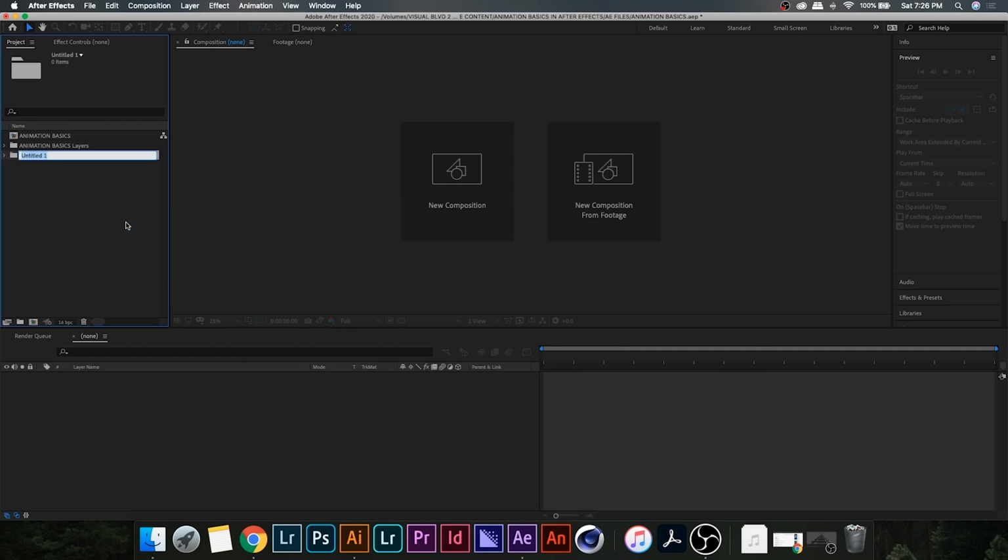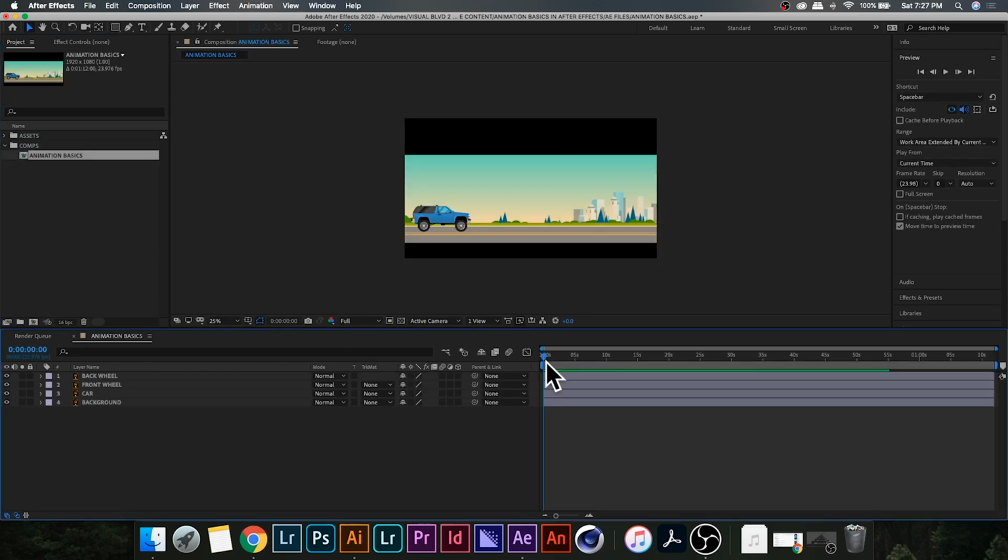This is very important. If you import it as footage, it will drop in as one still image and you will not be able to manipulate anything. Alright, so you'll notice that the illustration opens up as a composition. A composition is essentially the exact same thing as a sequence if you're familiar with Premiere Pro. So we're going to go ahead and double click that and open it, and you'll notice that the layers are set up exactly how they were in Illustrator, and they even have the Illustrator icon beside them. And if I toggle them on and off, you'll notice they are all separated individually.